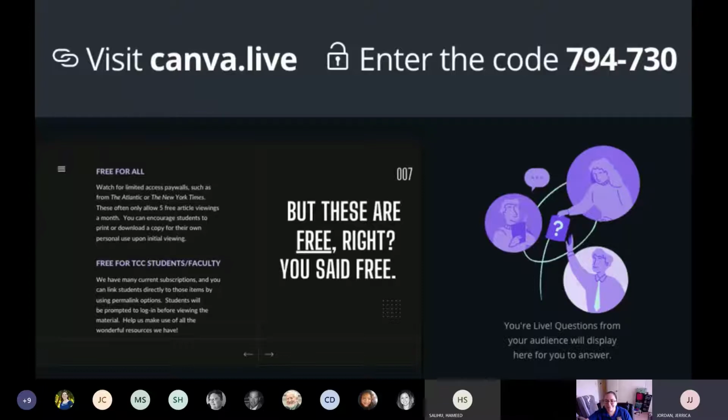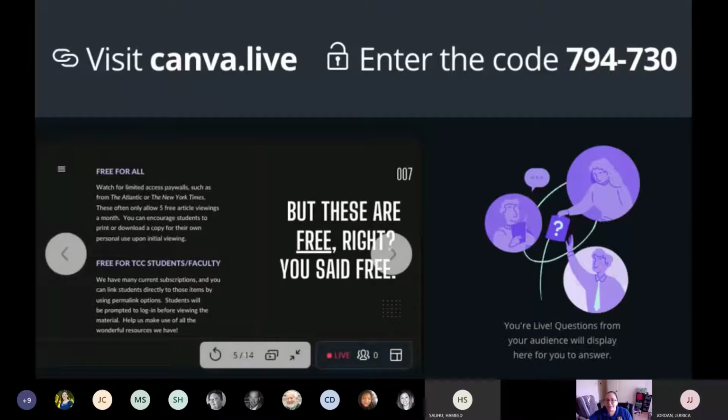Do you want to go over that a little bit? Yeah. So with this, it's a little bit of a question, free for who? If you are wanting to design something that is open that, say, a faculty member over at UNT or at Dallas College could use, then you want it to be free for everyone. But if you're just concerned with your class and your students, you can also use a lot of resources from the library, which we promote a lot in general because we love when people use our resources.